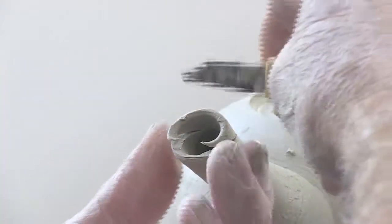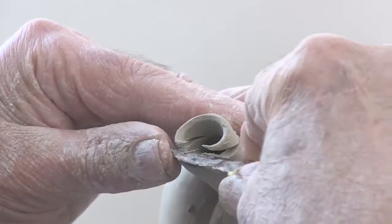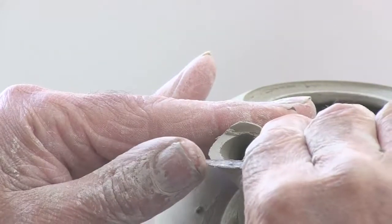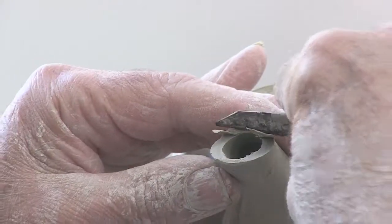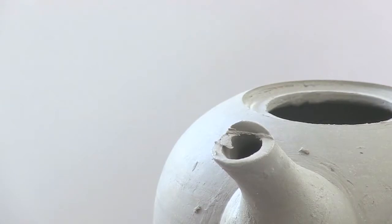With my spouts, I do a little cut back here as well. Again, thinking in terms of function. Again, one of those very thin, flexible kidney scrapers is very good for doing that. I need a very sharp knife, which this isn't.